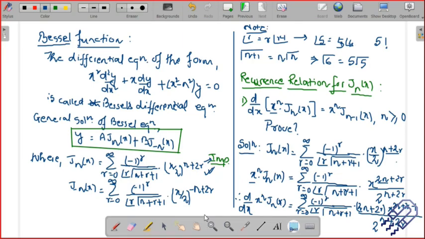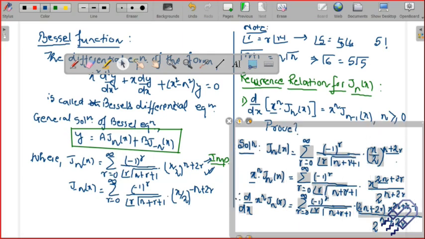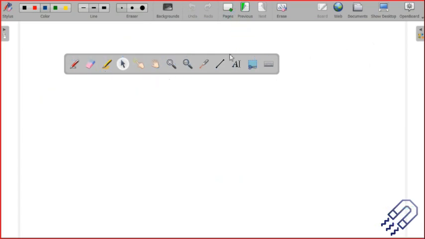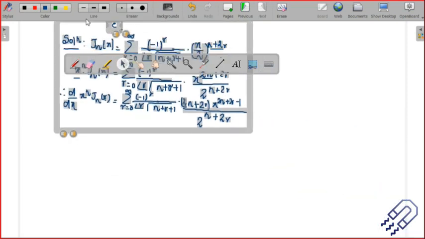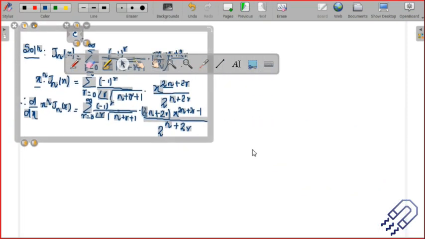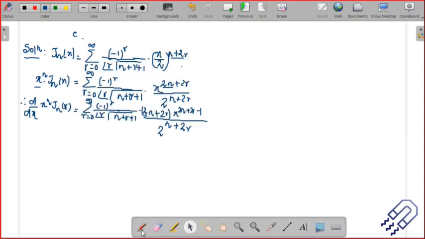And let me just copy this so that we are clear in the next slide. So we have it. Okay. So we're solving it. Let's keep solving. Let's see where we reach and how we reach the final answer. Okay. So we have this, and let's go to the next line.